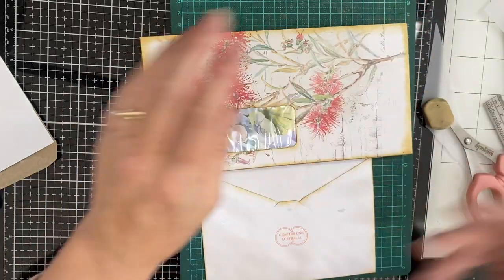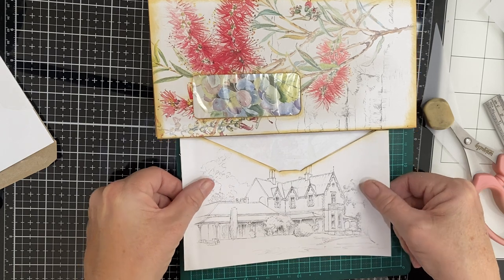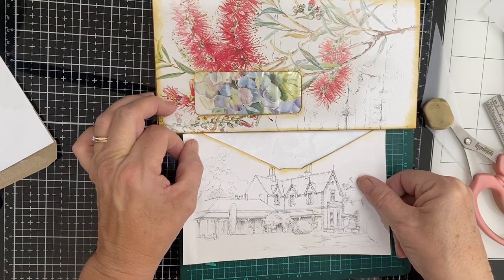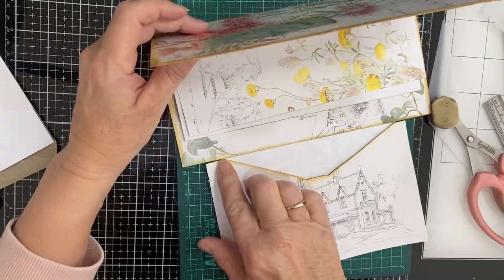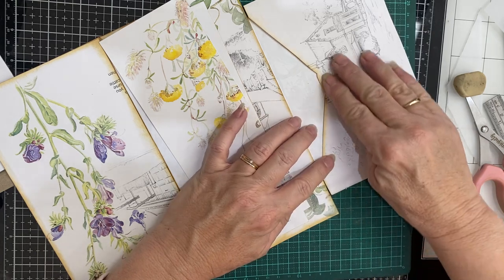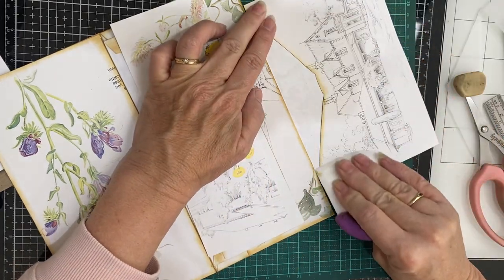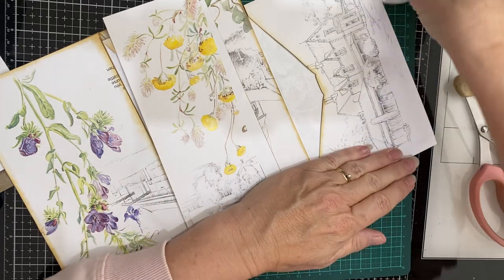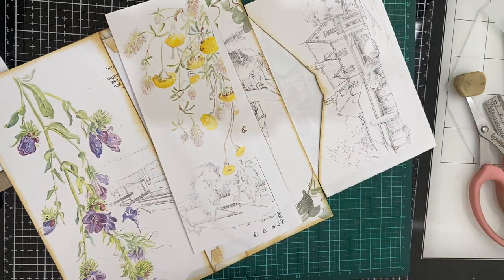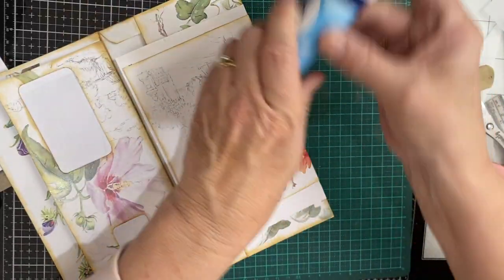Just going to fold you back over there so that we can come up here. Now we're going to just place this in right up to the top, because it's the glue stick, it'll give me a little bit of time to maneuver. I need to come up there a little bit, like that. That's around there, that's around there. Right, give that a push down. Right, all nicely pushed down. That one's going back in there in a moment. And now we can just trim around this one.